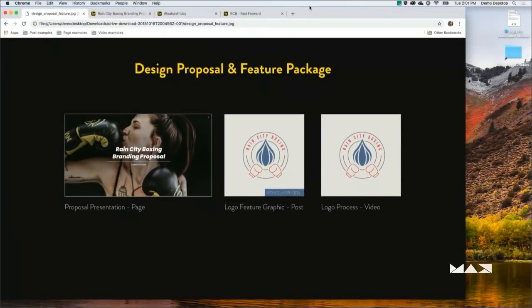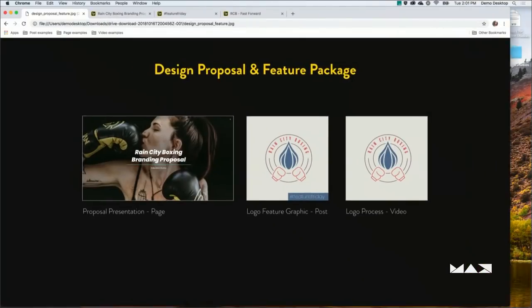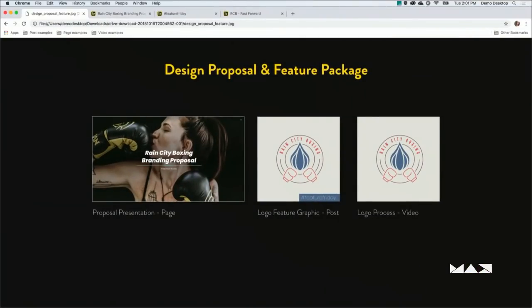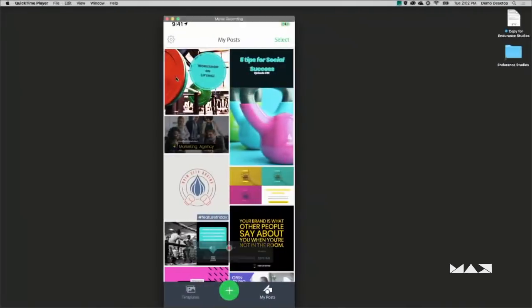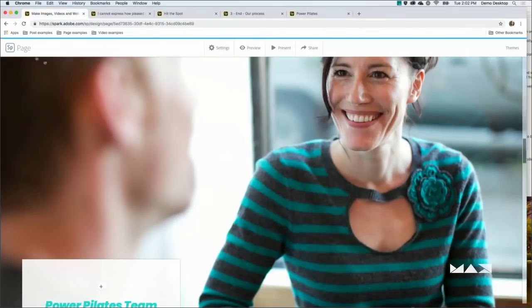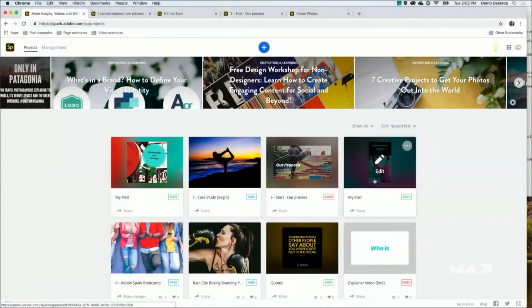And then finally, I have a design proposal package. And this one is interesting because you might have to pitch to somebody. One of the things that we've heard from a lot of nonprofits is that they use this for pitching for fundraising. We see people who use them for their year-end reviews. In this case, I made a little pitch deck with the present mode, which is back here. And I'll get to that in a second.